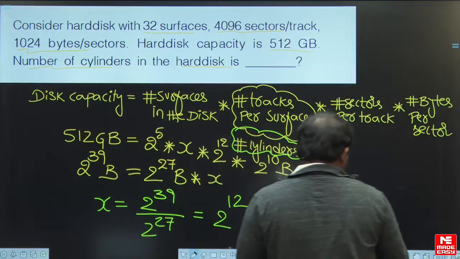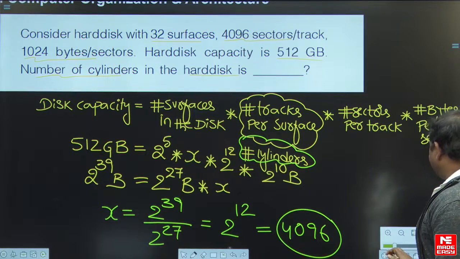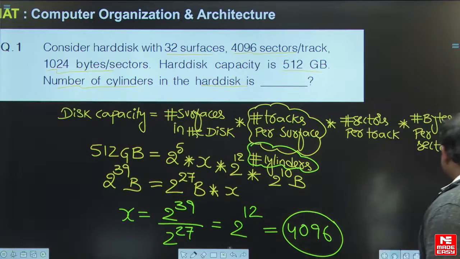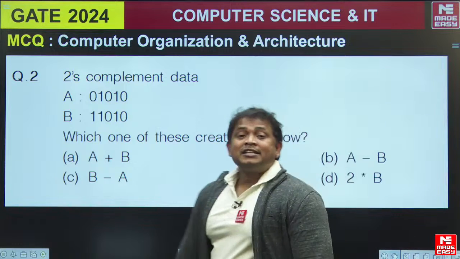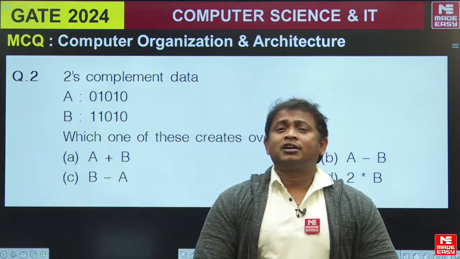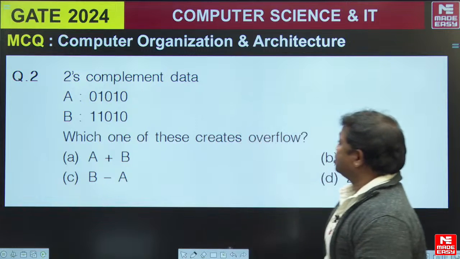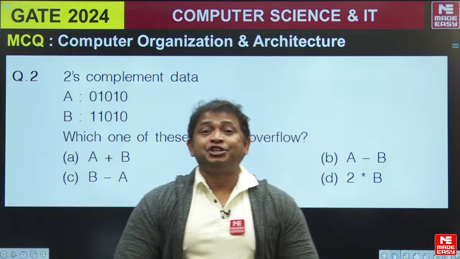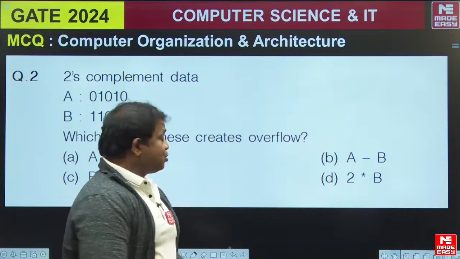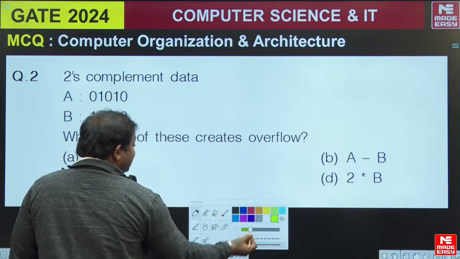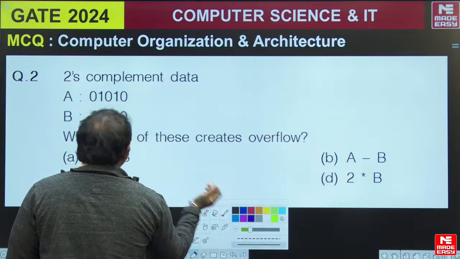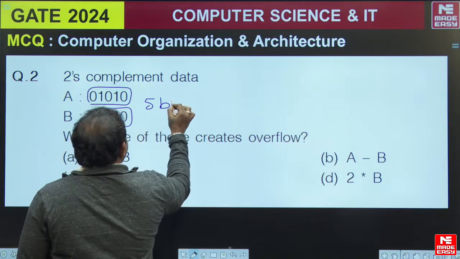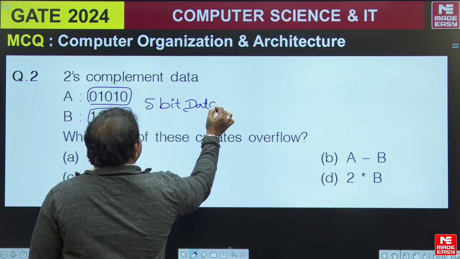Okay, this is the first question which I received from students' memory based questions from the subject computer organization, right? The next question is a data representation question. In our regular class notes, in every first module we have a topic of fixed point and floating point arithmetic. In that fixed point representation, we know the 2's complement format, right? So here 2's complement data is given. Here the data size is clearly mentioned, this is 5-bit data. This is also 5-bit data. So 5-bit data is given, and this data is 2's complement data.